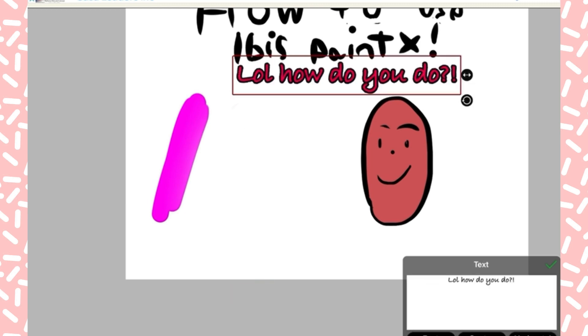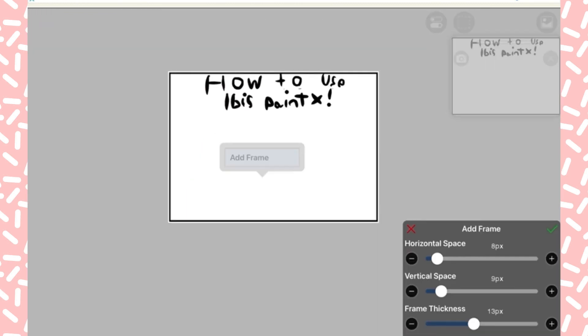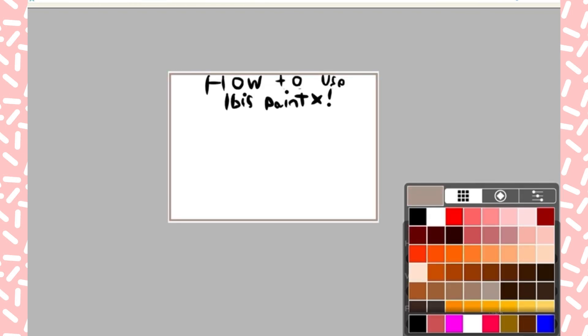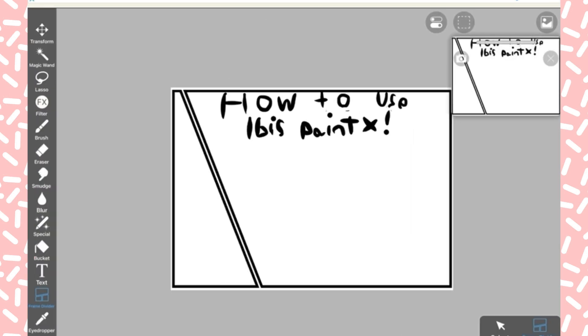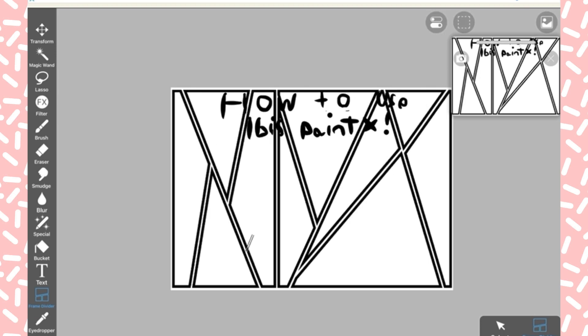I don't know what the order option does. You can also put text horizontally, which is weird — why would someone do that? And this is how you can make web comics in here. You can make the frame super thick, choose the color — let's keep it black — and then you can add frames. Now I'm about to add all the frames and make it super big.